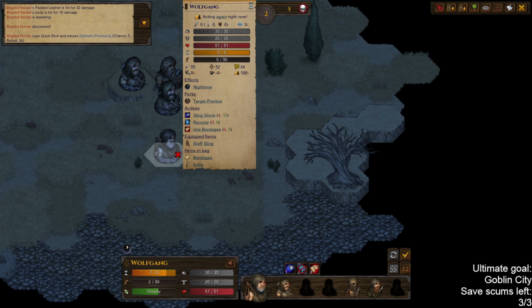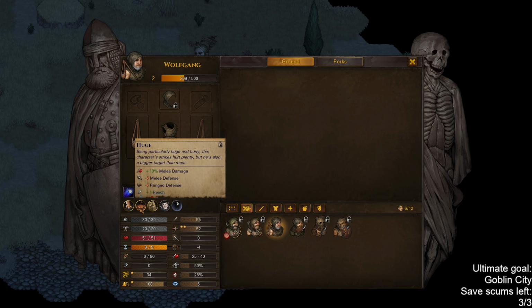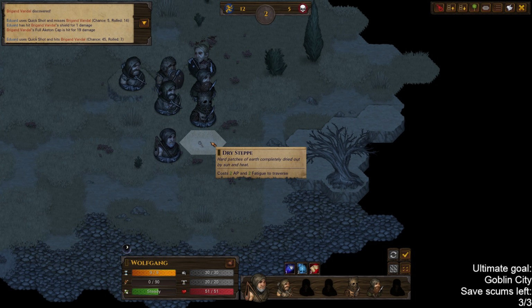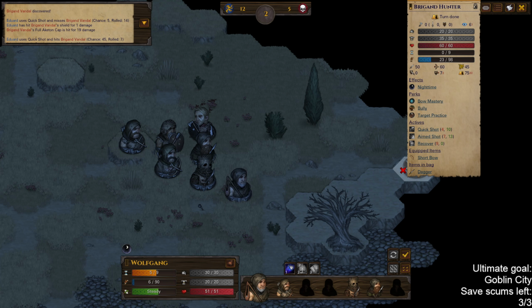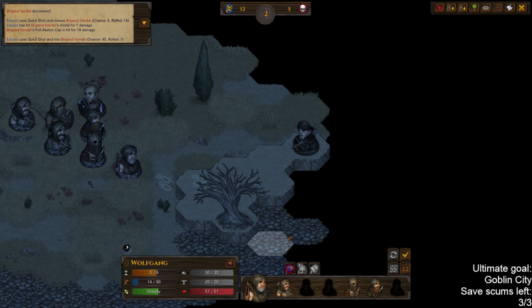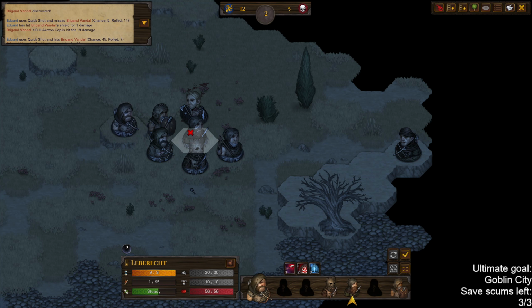Do I dare venture forth with Mr. Wolfgang? How sad am I going to be if Wolfgang dies? A little bit. There's really not much point in risking him. Then again, I don't see any melee brigands over here just yet. So perhaps the risk is not that great. Okay, here's the Hunter. Comes with Bow Mastery, Bully, and Target Practice. Be nice to be able to gain more vision here, but I think it's slightly too risky with this guy at the moment.